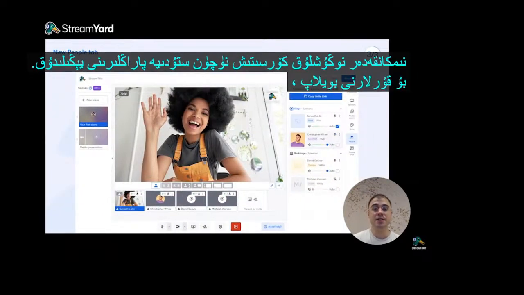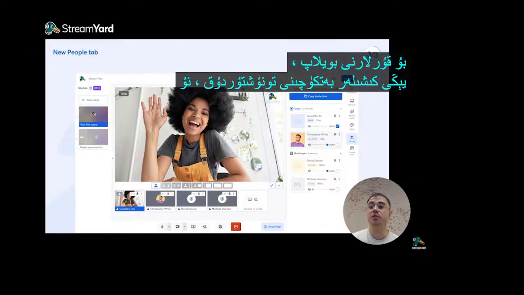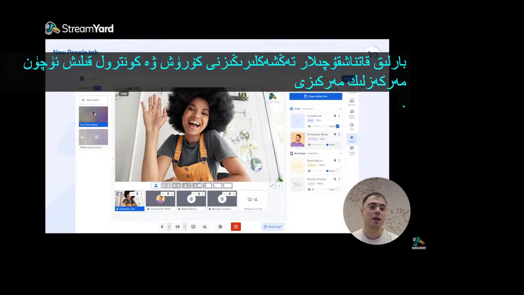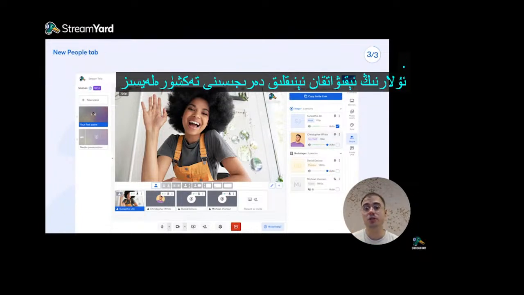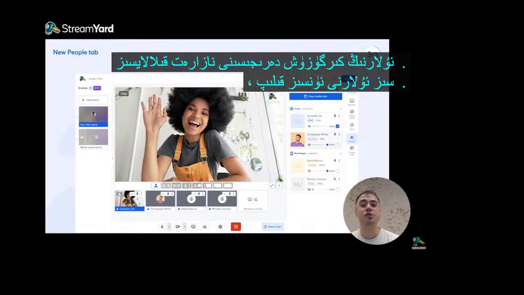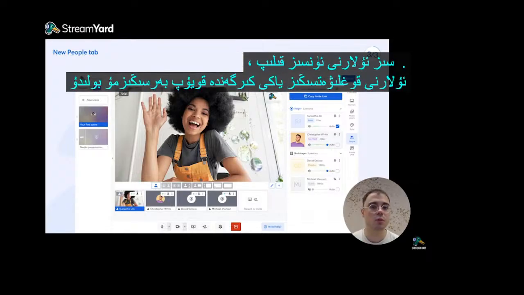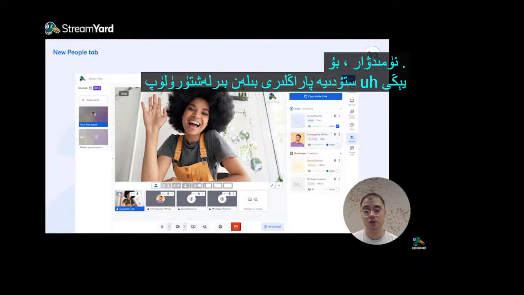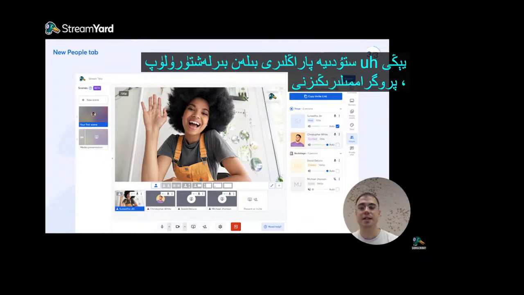Along these lines, we've introduced a new People tab, which is a centralized hub to see and control all of your participants' settings. You can check the resolution they're streaming in, you can monitor their input levels, you can also mute them and kick them out or let them in when they come in. Hopefully this, combined with the new studio chat, will make broadcasting and producing your shows as smooth as it can be.